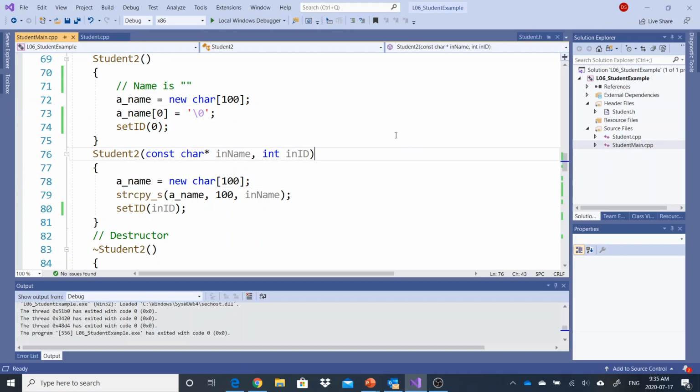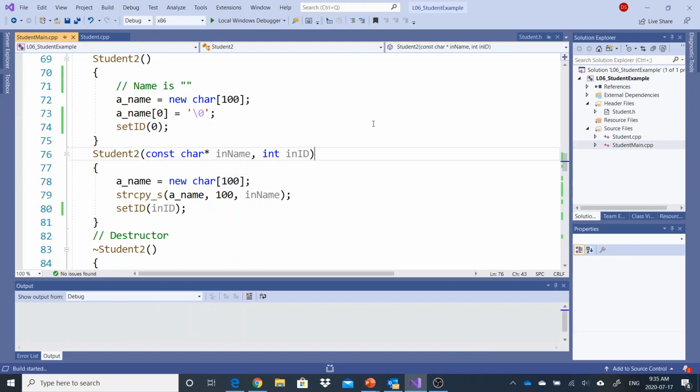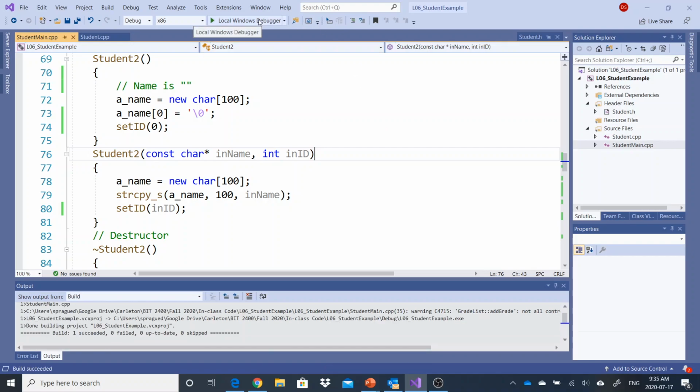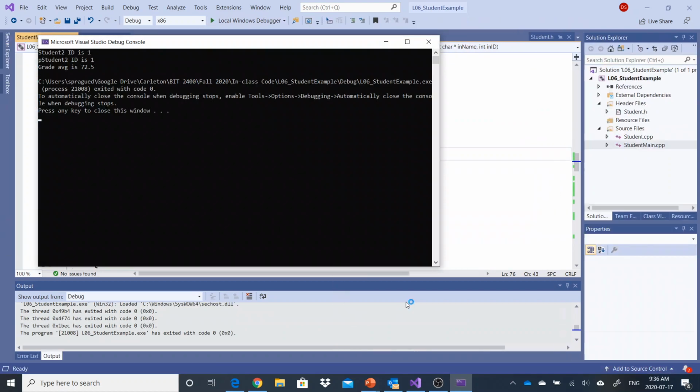All right. So if we run this again, what we should see is this default value that I put in here will actually be the value 1 at the end now, because setID says no, if you give me a 0 or less, make it a 1. It binds it to 1 or greater. So let's have a look. Boom, 1. Student ID is 1 over there.